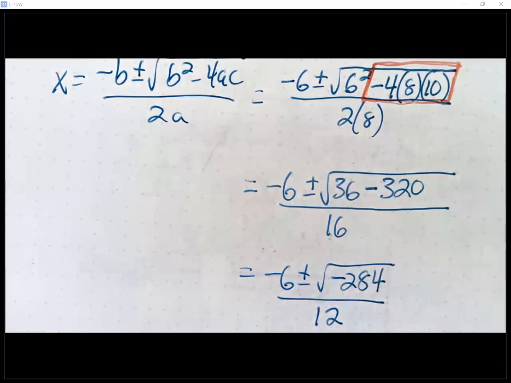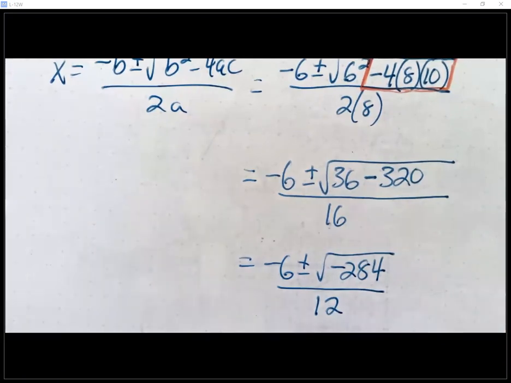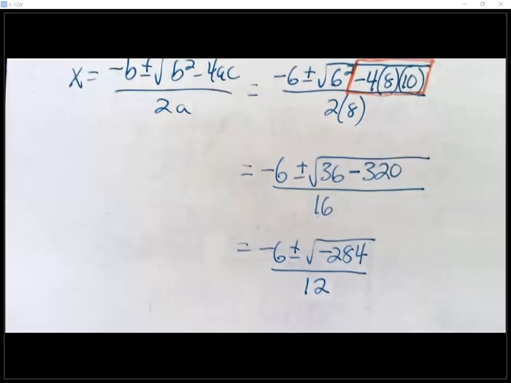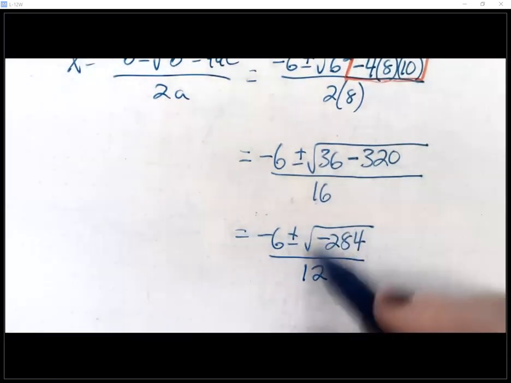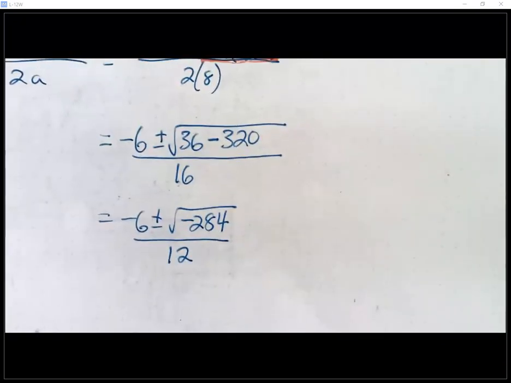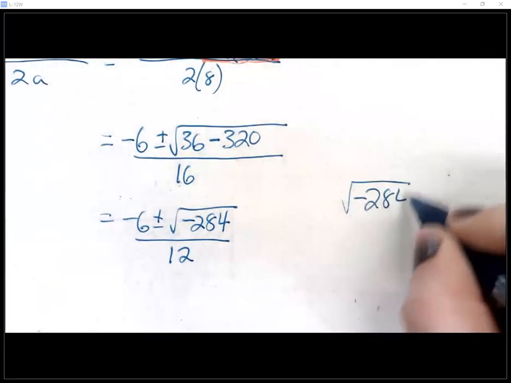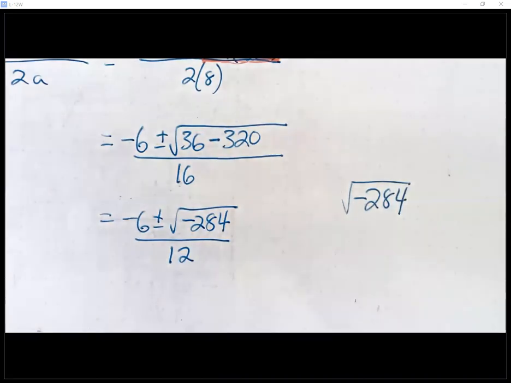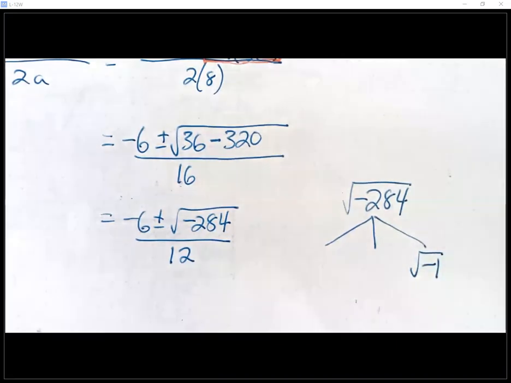All right, so now we're here. Last year, you stopped and said no solution, but now you know how to simplify a negative under a square root, right? You know how to handle this. So what I sometimes like to do, because things can get kind of messy, is come over to the side and simplify that square root by itself. So if I take the square root of negative 284, I'm going to break out a negative 1 over here. And then I'm still going to look at my list for the biggest perfect square that divides into 284.